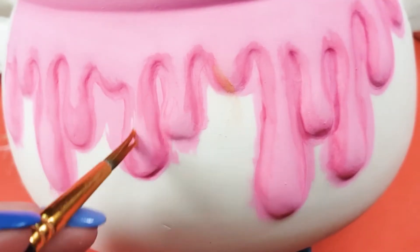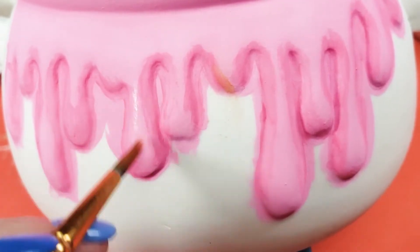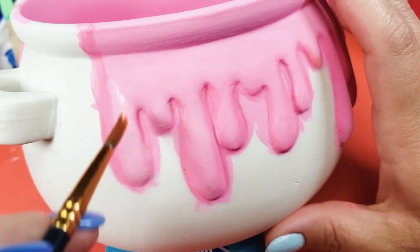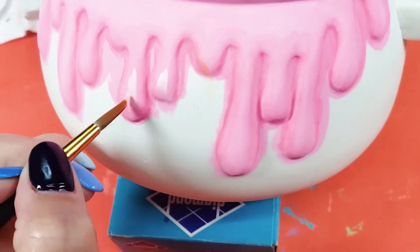Is that how you're supposed to do this? I have no idea — I haven't taken an art class since junior high, but it's how I'm going to try to do it. I threw some darker paint on there, and then I used a slightly watered-down version of the main color to blend. I did the same thing with the lighter paint.